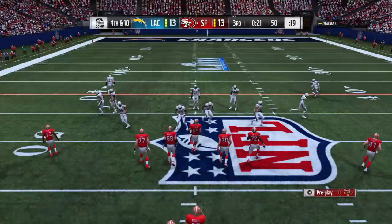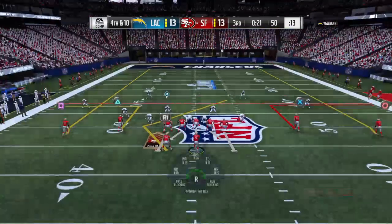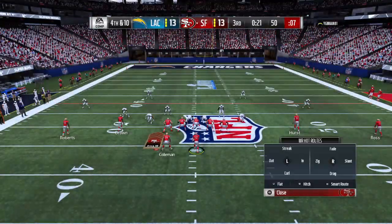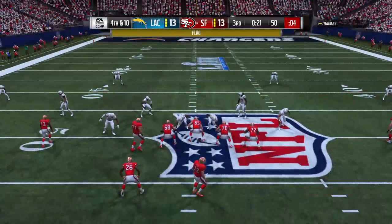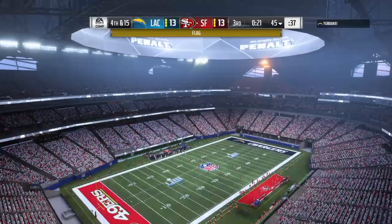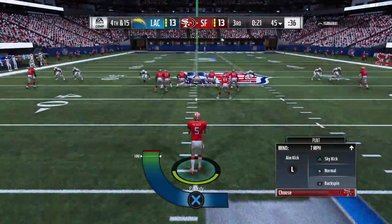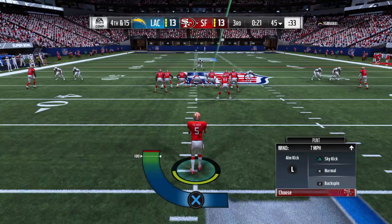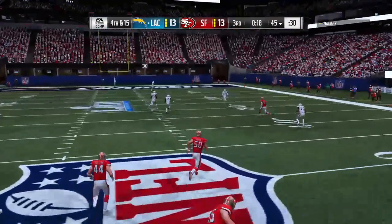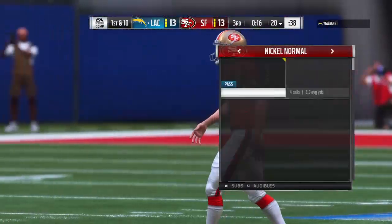Boy, a call like this, certainly tougher to make in a Super Bowl, but they'll go for it on 4th down. Hey, check 26. Hey, check 26. Now whistles here, and I think one of the big boys for the 49ers might have jumped. Here's Michael Pilardi now as he's on to punt for San Francisco. And this will hit just beyond the goal line as it's into the end zone for a touchback.